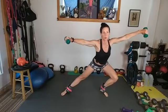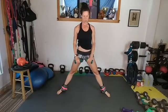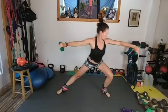Okay. Now we're going to work on our right leg. And we're going to side and out. So let's keep our thumbs down as we do our lateral raise. And up, thumbs in. Side and down. So you can feel a stretch right here. Good. You can make it a little wider, a little deeper. Take your time. Good. And up. Thumbs down and up, thumbs in and up. Woo!